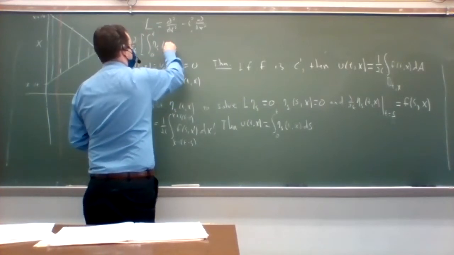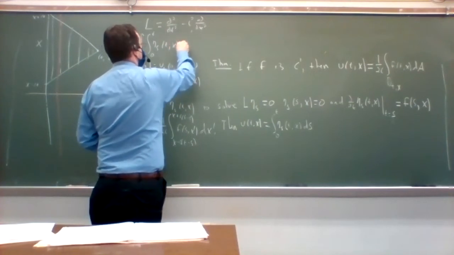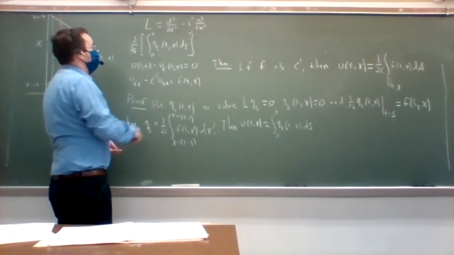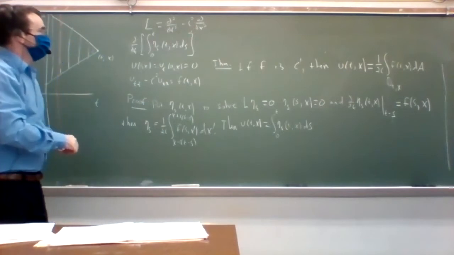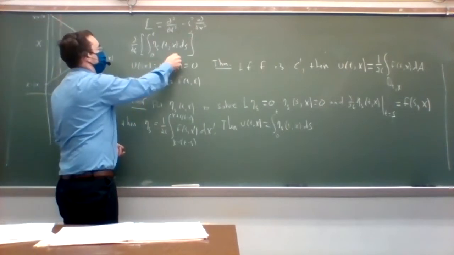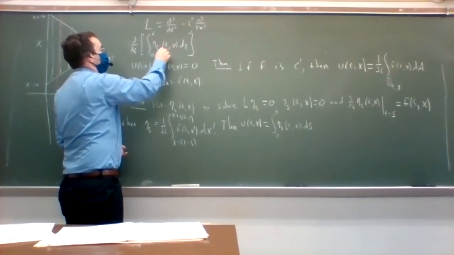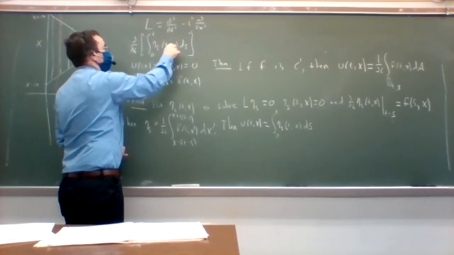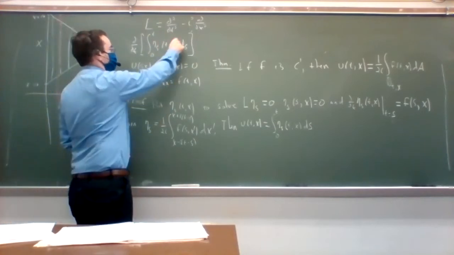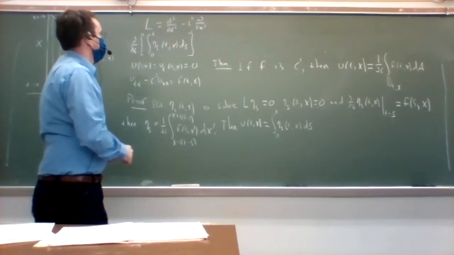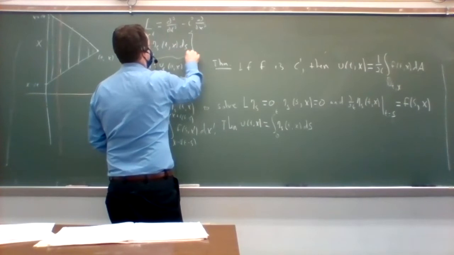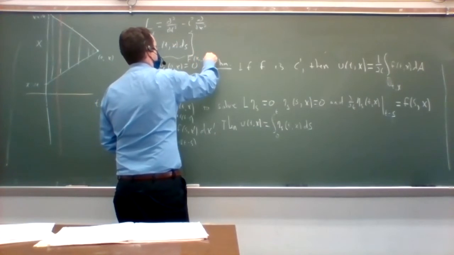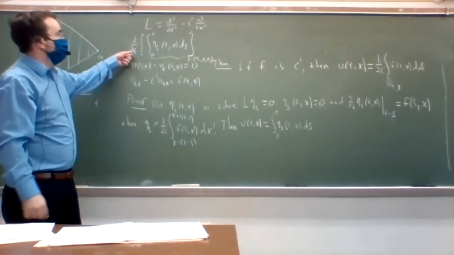I'll start this off as a class exercise, or at least I'll give you some time to think about it before rushing in. It's important to note that this function inside the brackets is a function with 3 variables, right? s is a dummy variable, but the 3 real variables are t, and then another slot here, and another one here. And x you're treating like a constant in this situation. So if you want to think of this function as some function f with variables x1, x2, x3, then what would the chain rule tell you?